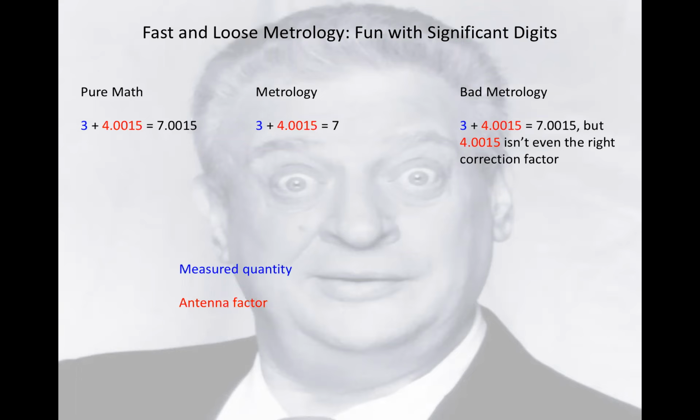In fact, when you start in 1968 with ARP-958, the original, not Rev A, it didn't say anything about a ground plane, and it didn't say anything about a height above a ground plane. You go to A, and they raise the thing up 3 meters, and they say you have to have a ground plane. The purpose of that is to have a standard reflection, which is a good thing. For a calibration, you want a standard setup. But the reason they went to 3 meters was to minimize the very thing that now they're trying to correct for. But the correction is for a 3 meter above the ground setup, and we make measurements 1 meter above the ground. So it's totally false advertising.